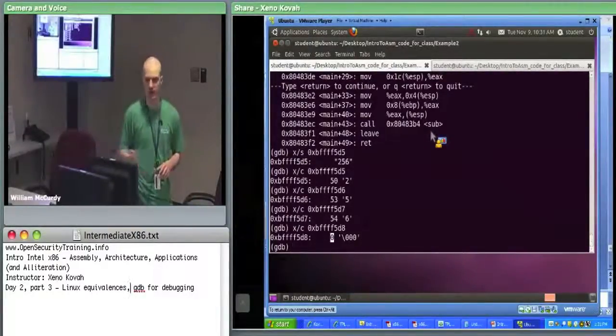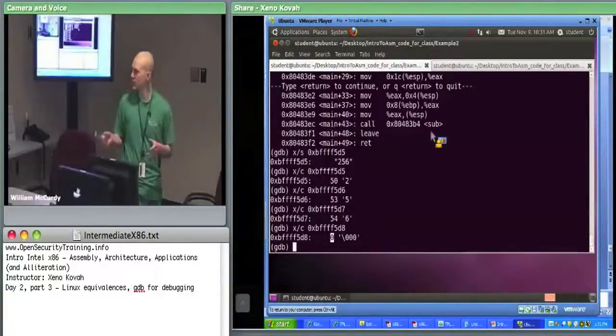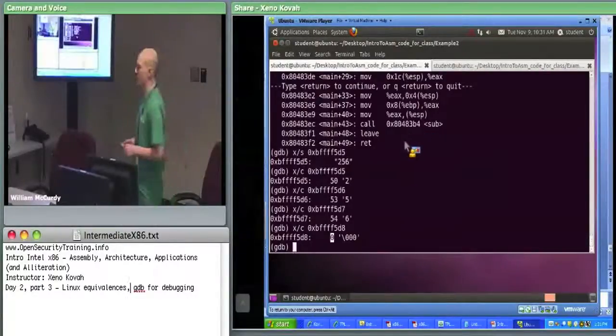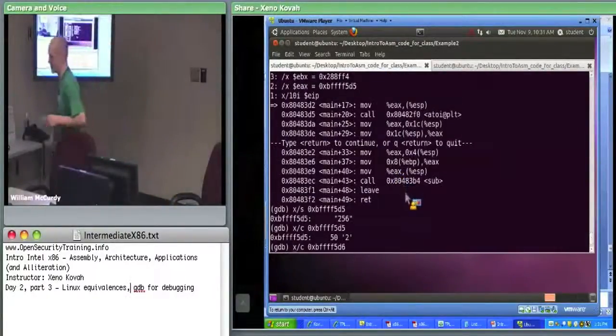Right. So you'd expect that I would do a push EAX or something to that effect, right? Not so. It is, but it's not. So this is where the weirdness of GCC's allocation of memory comes in. We saw before that it allocated a bunch of space that seemed like too much space, more than we needed. If we look at the next instruction, we see not a push EAX.